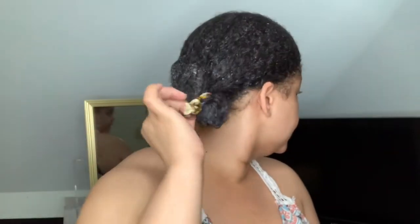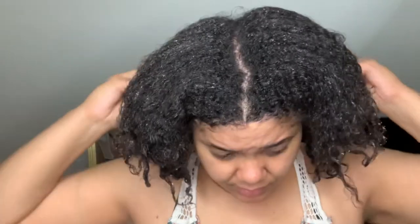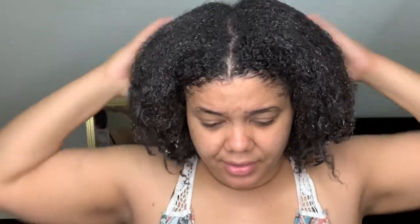All right, so I have already deep conditioned my hair. And I did sleep with it overnight. And I have it wrapped in a satin bow. So I'm just gonna take that satin bow out. And here is what my hair is looking like. All right. So because, like I said in my previous videos, my hair loves moisture, I'm actually going to keep this conditioning mask in and go ahead and style my hair.